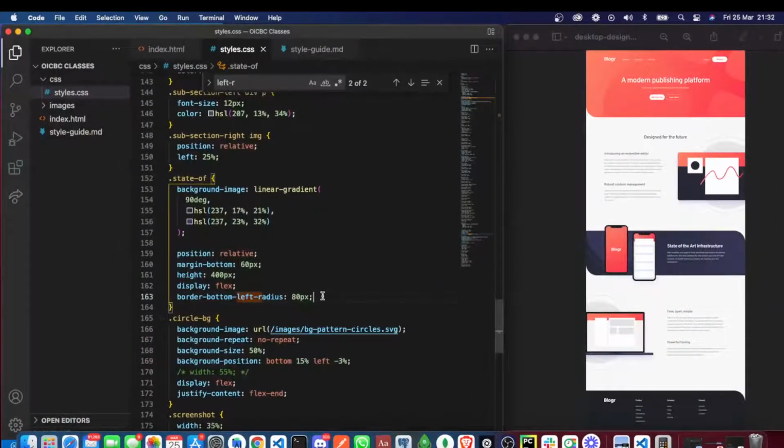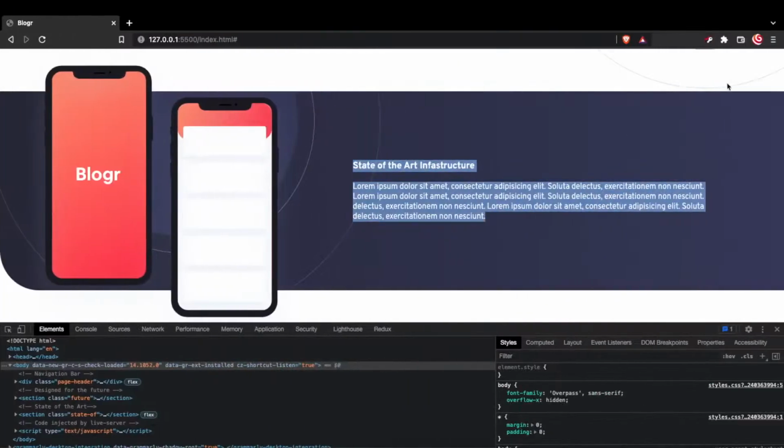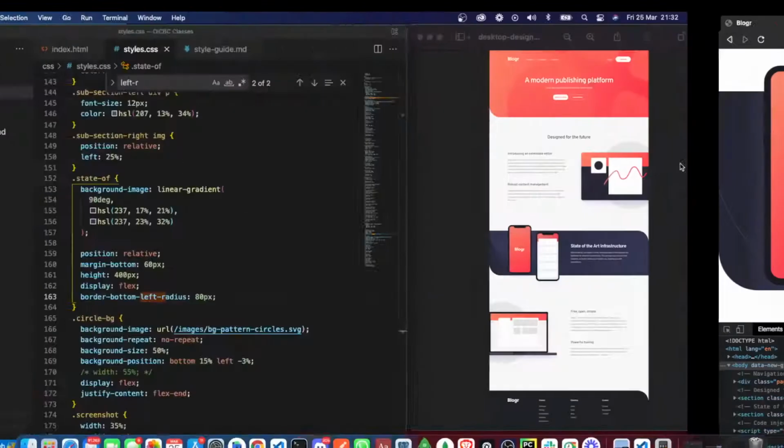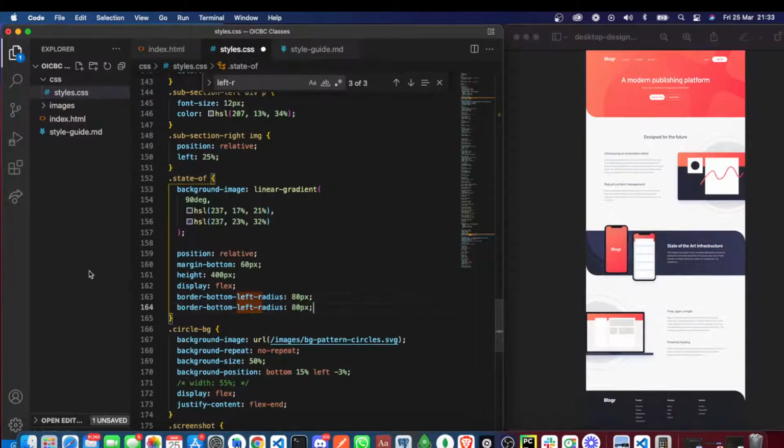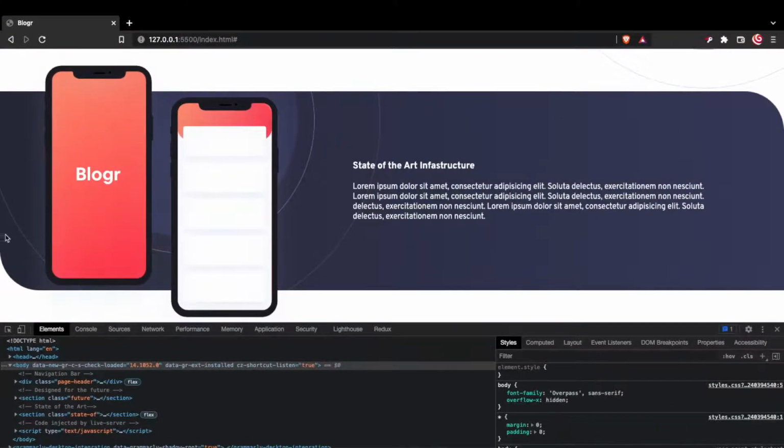So guess how we do the one at the top? How do we do the same thing to this side? Border top right radius. Yeah, clap for yourself. Okay, so border top right here. So you can read all across the various axes like that. Border top right. Yeah. Save it. So we are going to get that same effect. So you can see that we have that now.